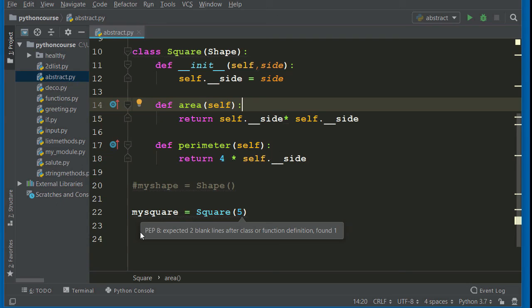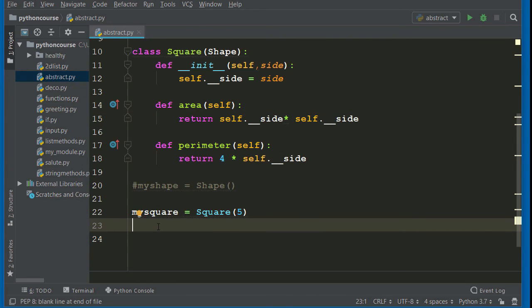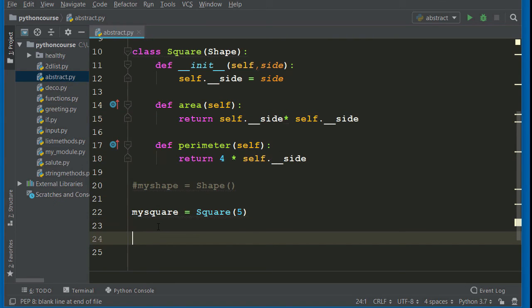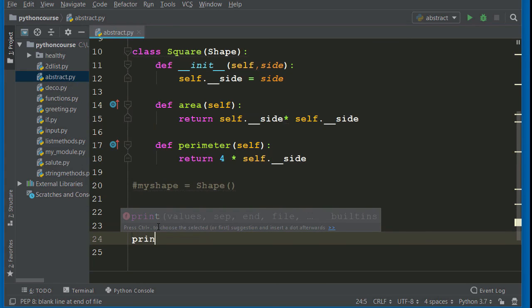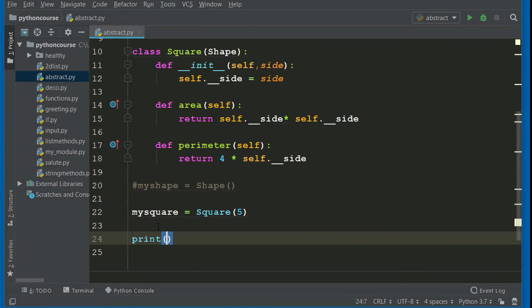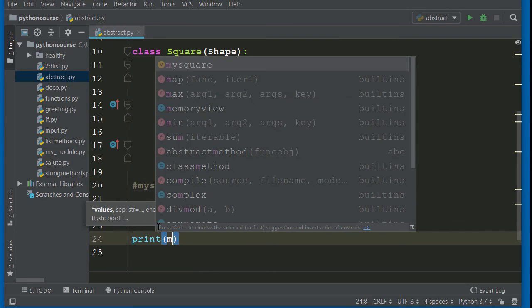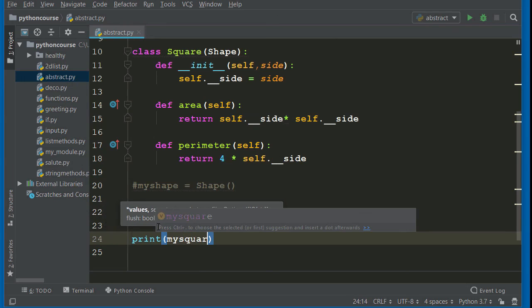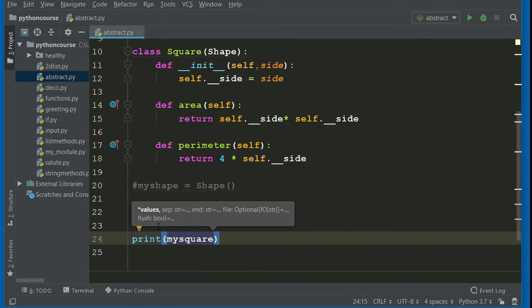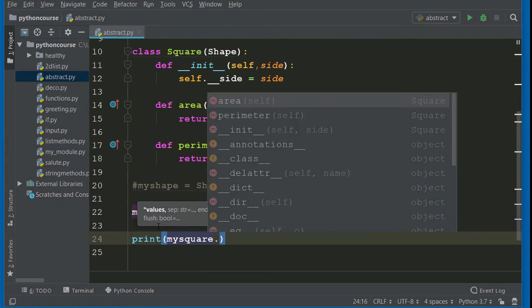To do that, I'm just going to wrap it around a print function. So I'm going to do print, and inside that print function, I'm going to reference the name of my instance, which is called my square. Then, to access the method in the class, you do a dot followed by the name of the method, which is called area.